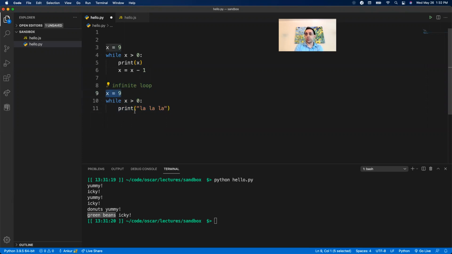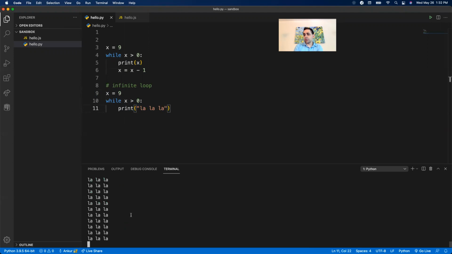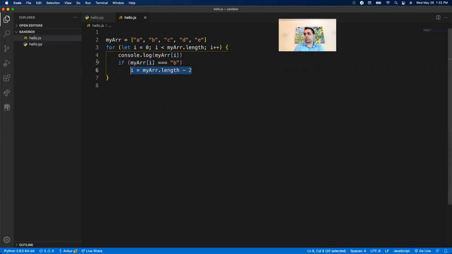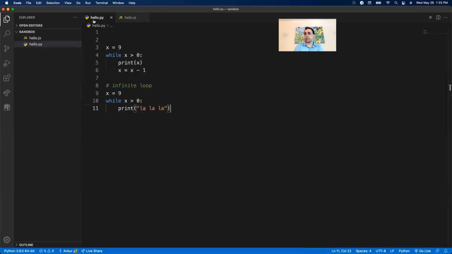So in this case, I have x equals 9. My condition is as long as x is greater than 0, print out la la la. My x value is never changing, so it's going to print out forever and ever and ever. Let's give that a go. Notice it's going. If you ever need to abort out of the Python app, you want to do Control C to abandon any while loop that you're stuck in, or if your program is just running forever and you need to abandon it. Control C will exit back out. All right, so those are while loops. Let's try to simulate what we were doing before with a while loop, just to get that practice in there.